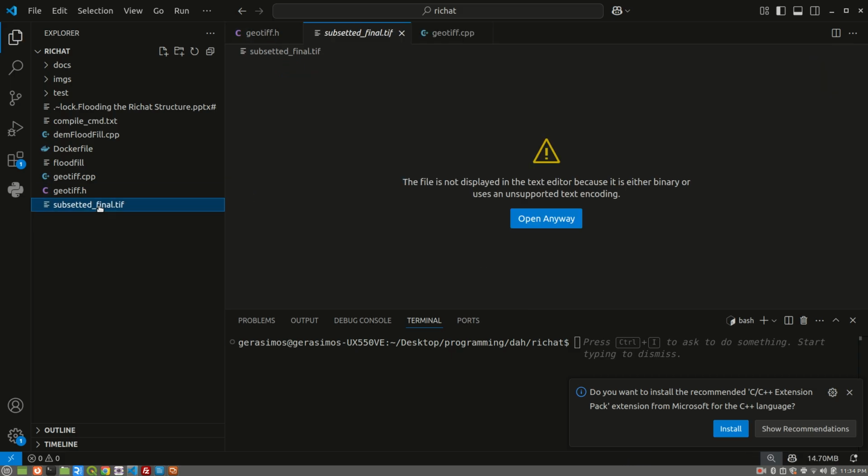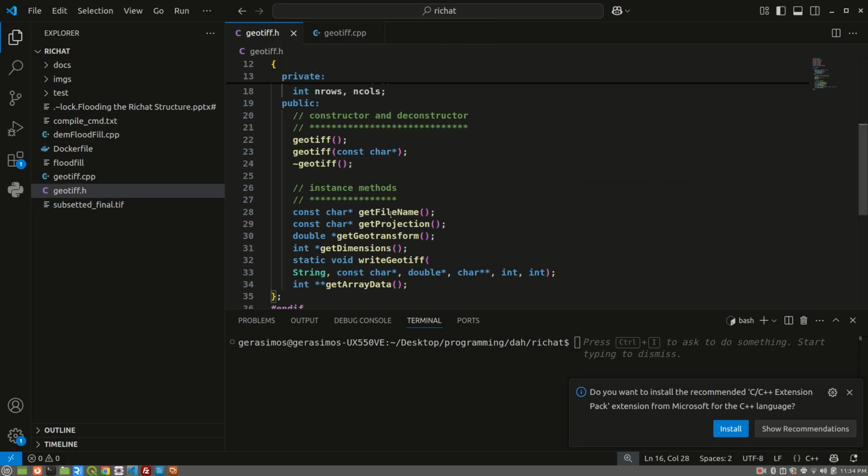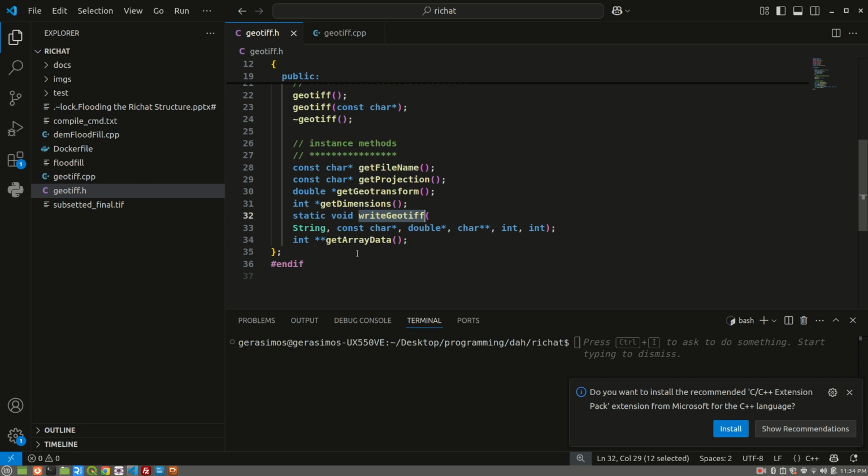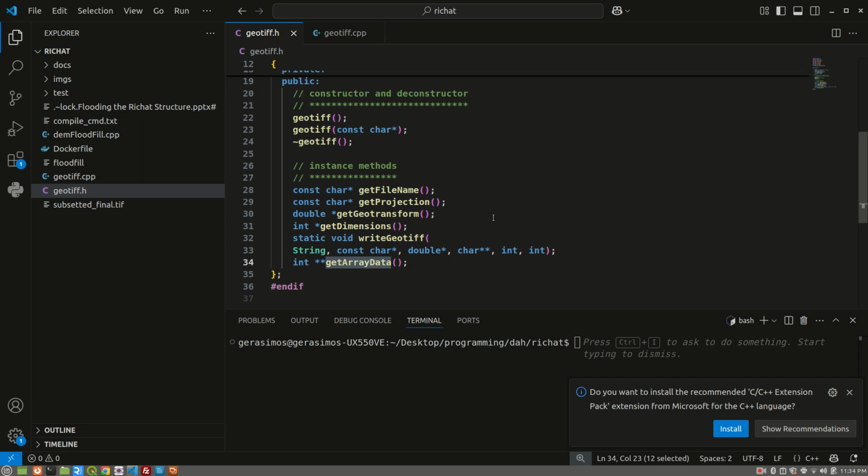It's subsetted_final.tiff. But yeah, there's some methods here. Some methods get the file name that was passed into the constructor, get the projection in the form of a string, get the geotransform, a 6-element array of doubles. You can get the dimensions. There's also a method to write a geotiff out, and also get the array data in the form of a 2D array.